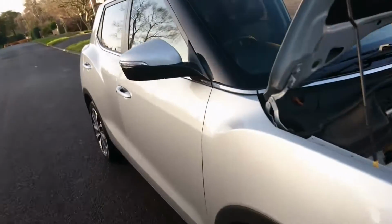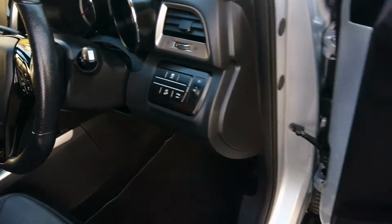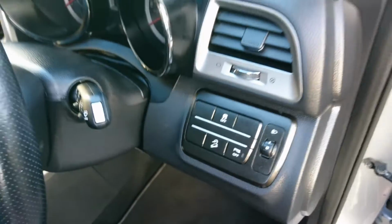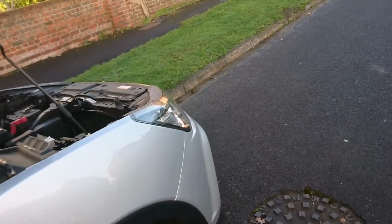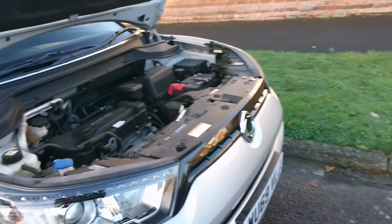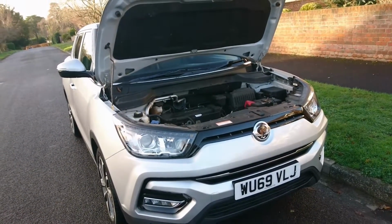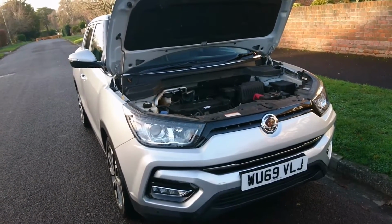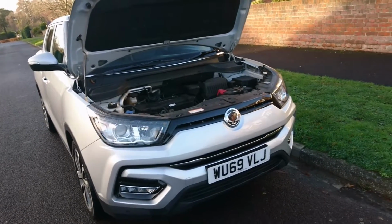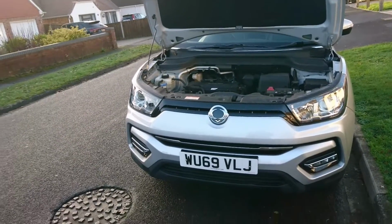I'll also show you the fact that you could get a 4-wheel drive Tivoli up until the facelift. This is a pre-facelift one. And it's actually got hill descent control. It's only a 2-wheel drive, this, but the wading depth isn't very impressive on paper. But if you do go through big puddles, and there's one at the bottom of the motorway bridge that we very often go through, it just breezes through that kind of stuff, which is good because the other 2 random cars that I drive have nowhere near this sort of ground clearance, and so that's quite useful. So you have all the sort of rain and things we've had over the last few months.